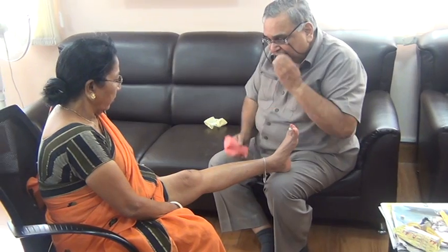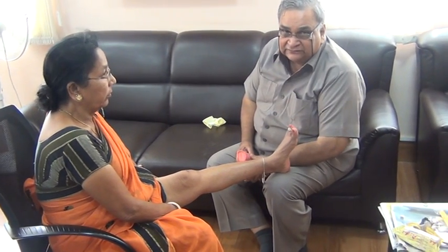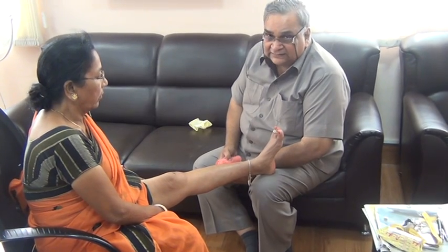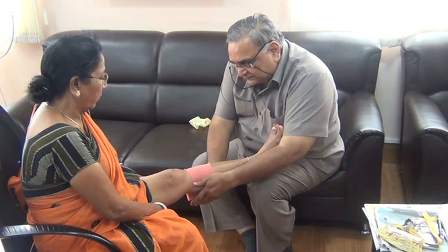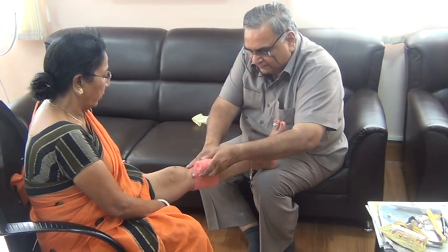The bandage that we tie in such fractures, we need not operate, because the articular surface is intact and the lady is 56 years old. So this will be the retaining bandage on the leg side.